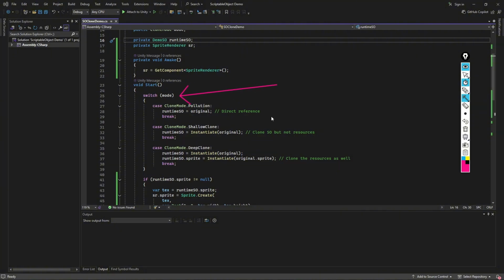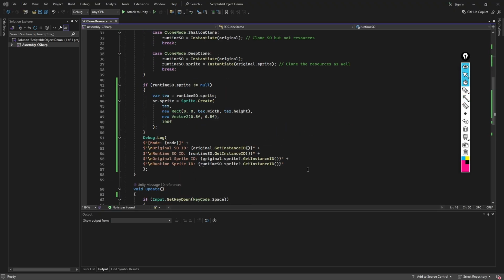In Start, depending on the mode, we either directly reference the original SO, or shallow clone, or deep clone, where both the SO and its texture will be duplicated. We will also print four lines of information on the console: the original and the runtime SO IDs, and the original and runtime texture IDs.